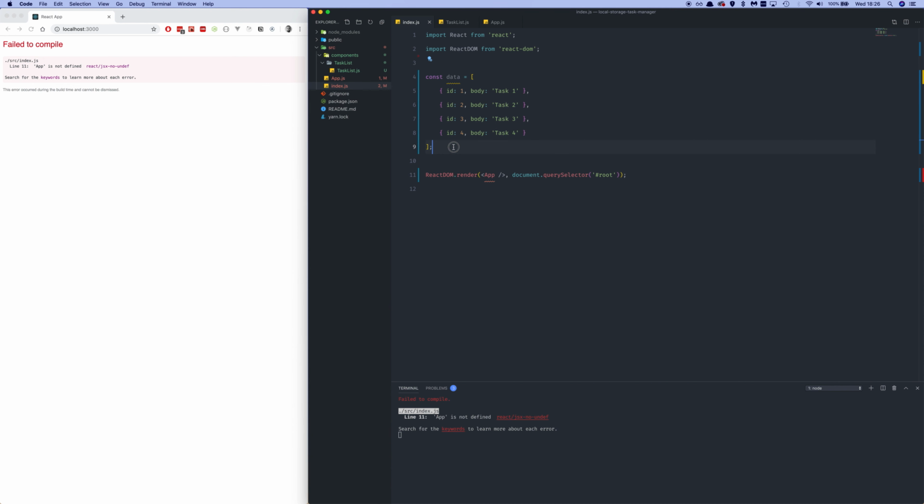Then I'm going to place this within our app file. As you can see here, we still need to pull in the task list component, so import task list from components, task list.